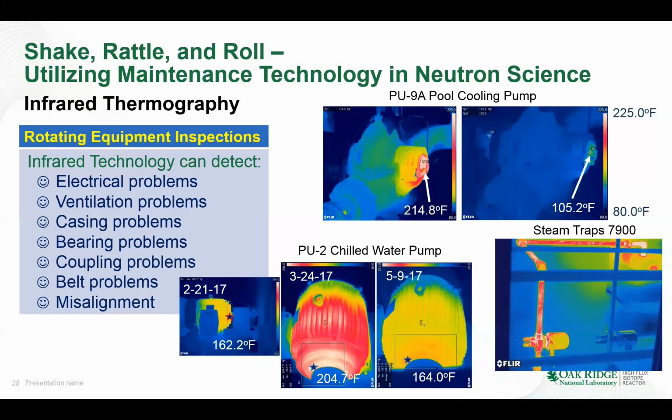This picture right here is two steam traps. And we got one, you see the steam going through the trap, and one that the steam is not going through the trap. And actually, this is the way that it was supposed to operate. So it had one operating and one not operating. And I just find this an interesting picture to show, that you can actually see the function, or part of the function, of the steam trap based on infrared image.